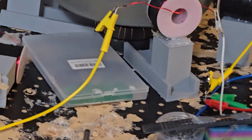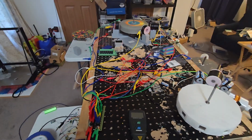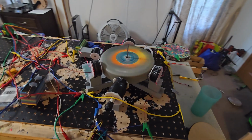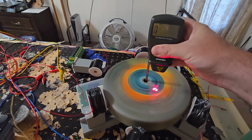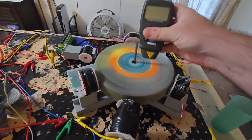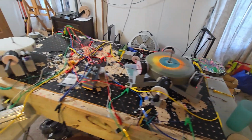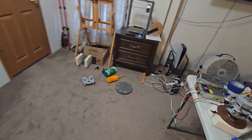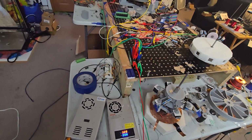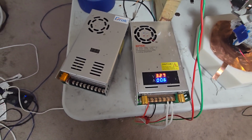I'm betting it's right around 400 RPMs. So at three volts in, we're at 412 RPMs. That's pretty awesome. Just saying. And then 0.6 amps.